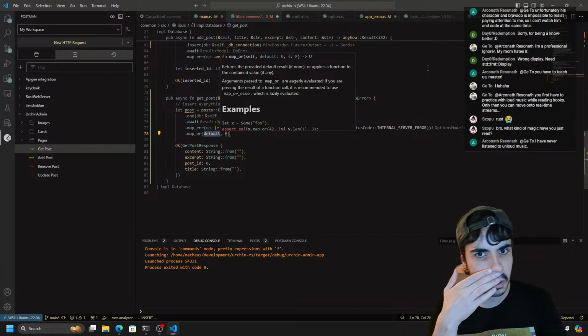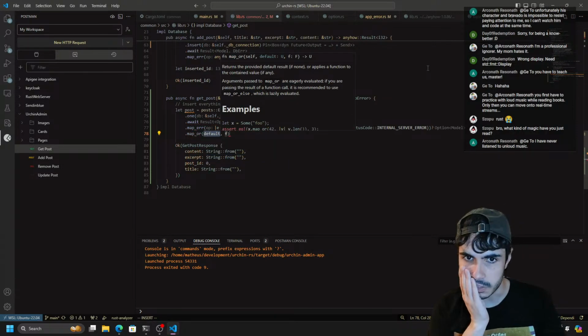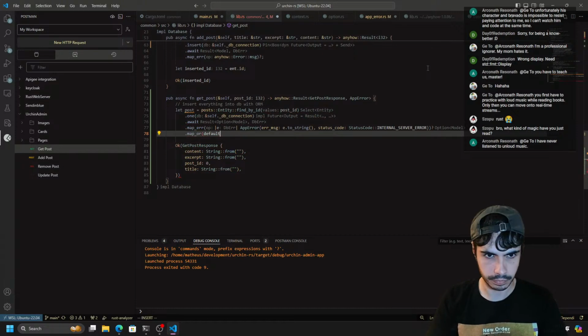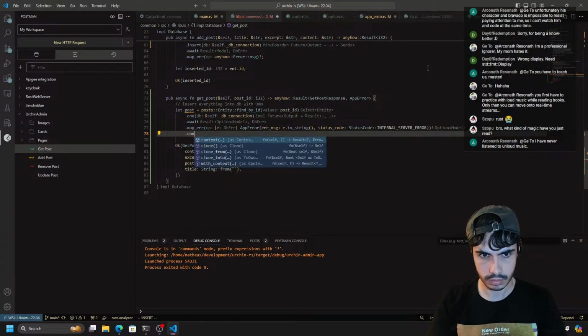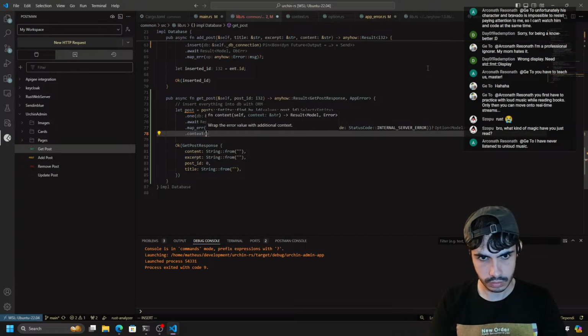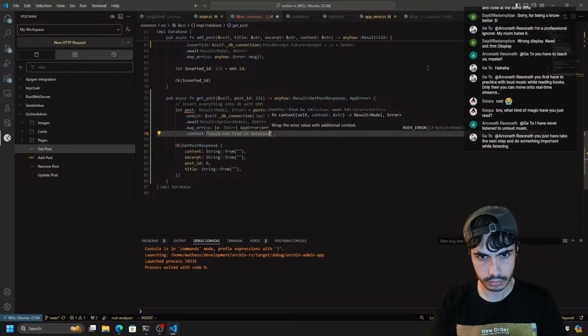map_or. Returns the provided default result if None, or applies a function. No, that's not what we want. Context. And we have the string here. What is that going to give me?